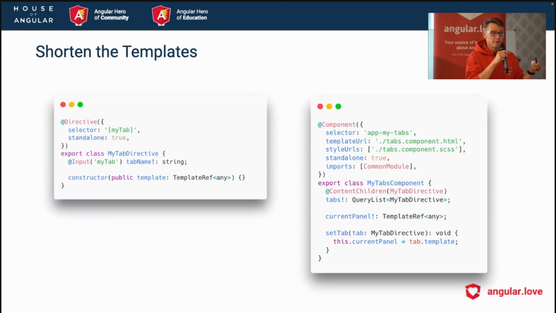Now we have only one reference to the tabs by the tabs directive, because now from the tab directive we also have access to this reference to this content, to its name, etc. So we got rid of the index. And then we update the set tab function just to set the property of our directive tab template.